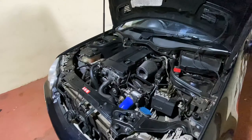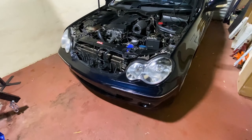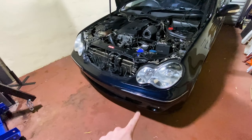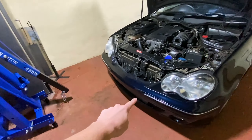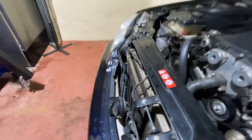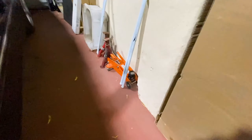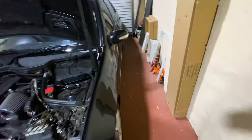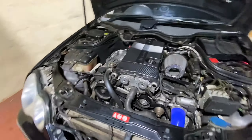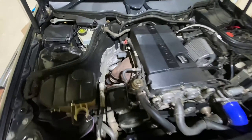So I guess I have to start. Time has come. I'm going to firstly remove the bumper so that the engine hoist can fit underneath. Then I'm going to use the engine hoist to connect to this bash bar thing up here — well, I don't know what you call that thing. Then lift the car up because I have that little small trolley jack, but it doesn't lift the car very high. I'm going to put those in for safety and then go underneath the car and see what I need to loosen up and remove.